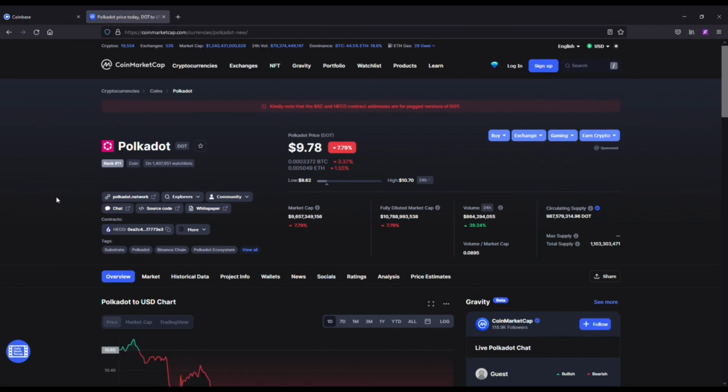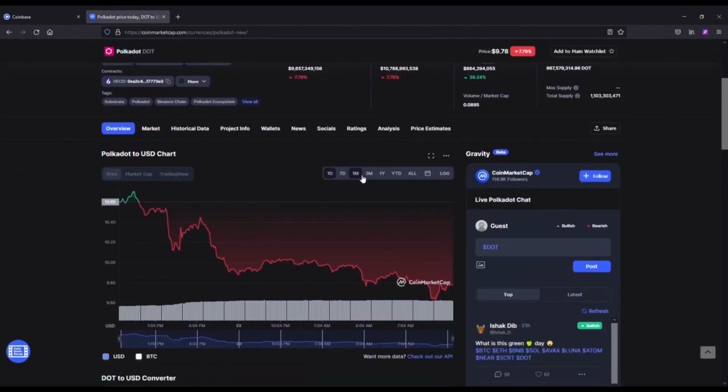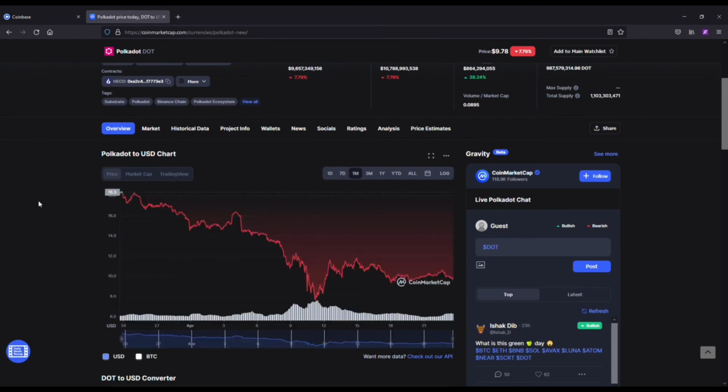I think you're going to get much better growth out of this coin in the coming years than you are with Ethereum, especially on the multiple. Plus, it's a sound project as well. If you look into it a little bit, you could see that they're doing things behind the scenes.